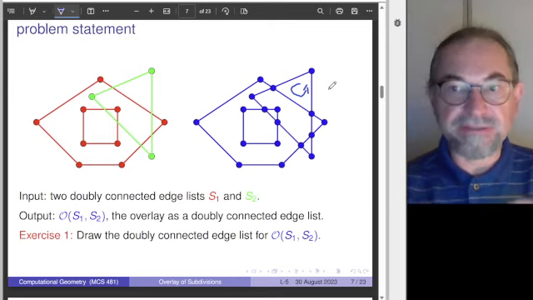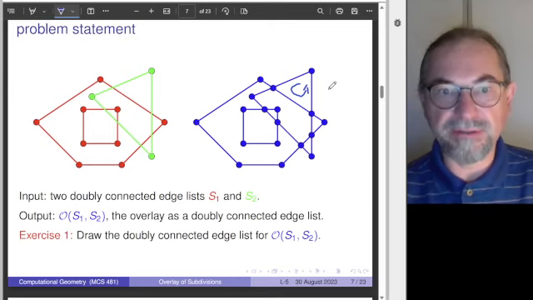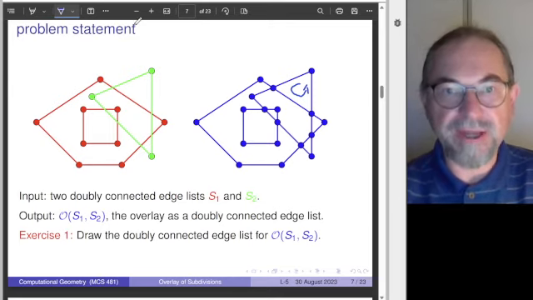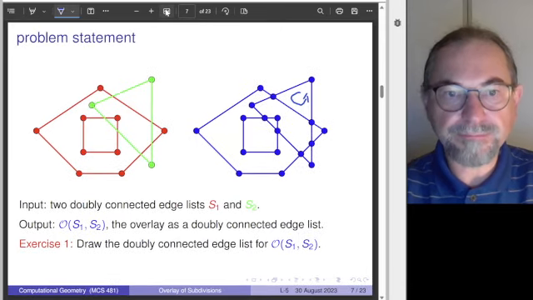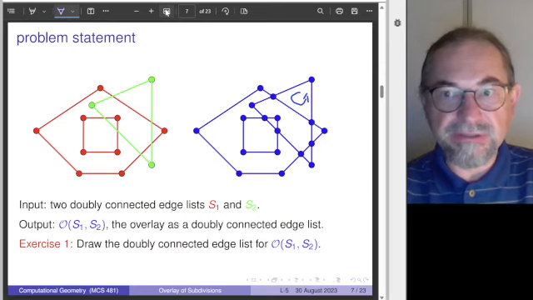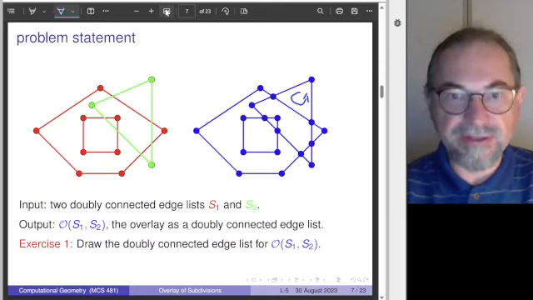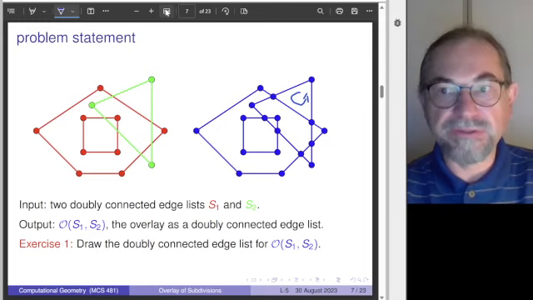So we have these cycles that are defined by the planar subdivision of the output. Okay, so that's the first exercise. It's actually important that this exercise is done because then you get a kind of a feeling of what is the output of this particular example.